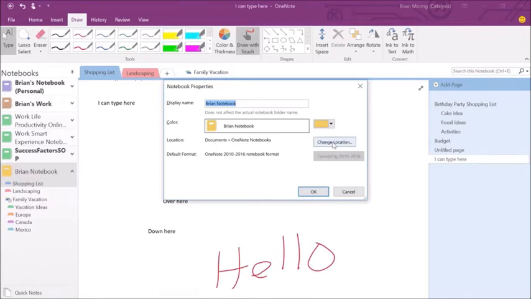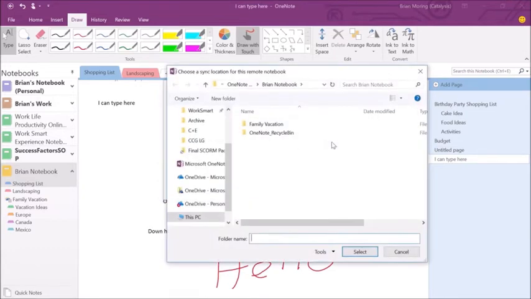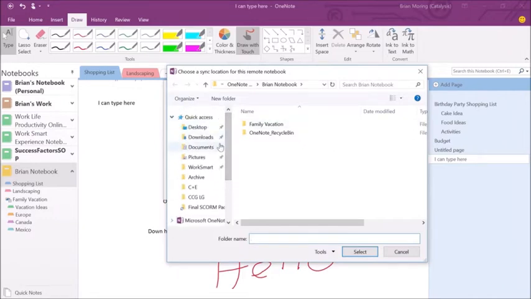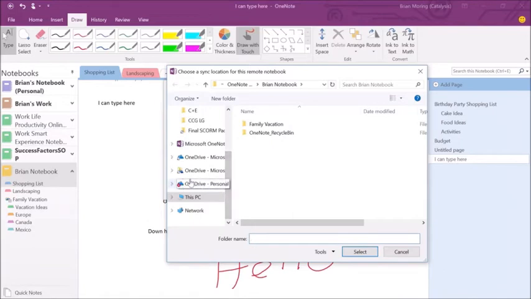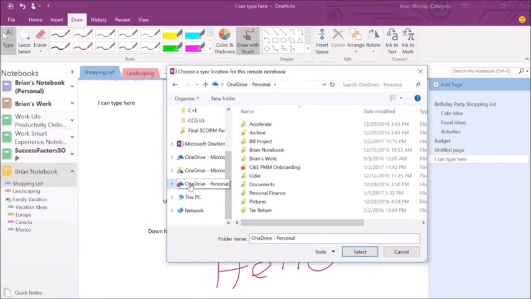If I were to click on Change Location, now I've synced my OneDrive personal down to my hard drive. So that means I can easily access it from the quick links along the left-hand side. So down on the left-hand side, I can see there's my OneDrive-Personal. If I were to click on that, it would access my OneDrive out in the cloud. So again, this is associated to my Live ID, and it's free.